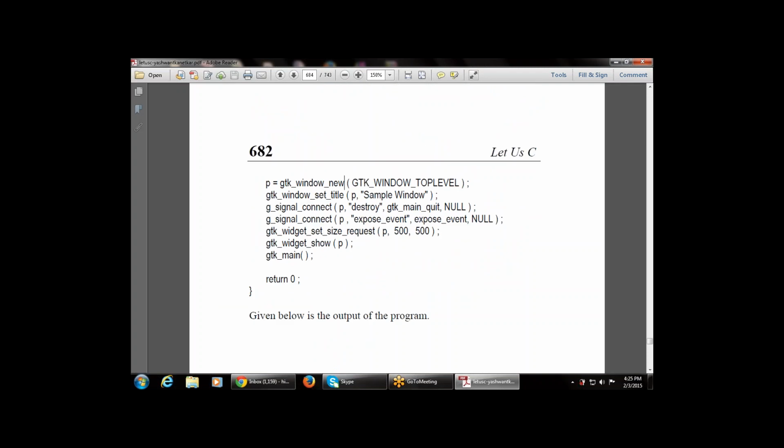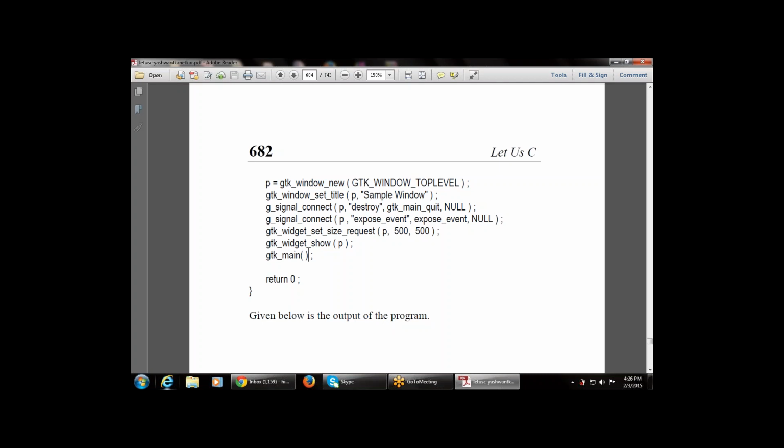Then window new, set title, connect, set size request, show, gtk main. So these are the various functions available for creating a new window, setting the title, connecting the signal, setting the size of the window, showing the window. Then there is the gtk main function. Then at last there is a return 0.